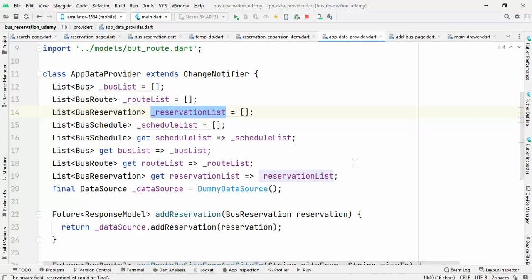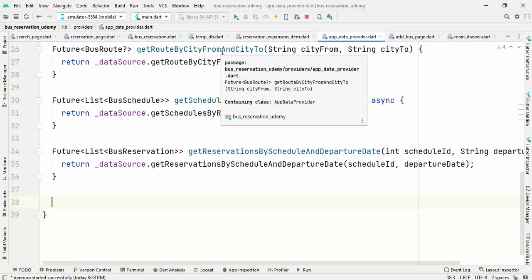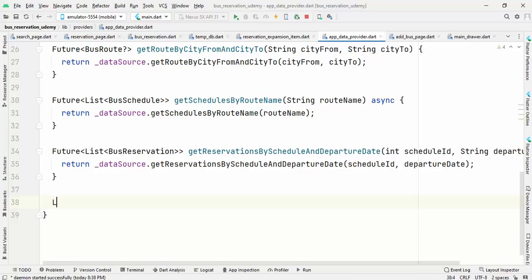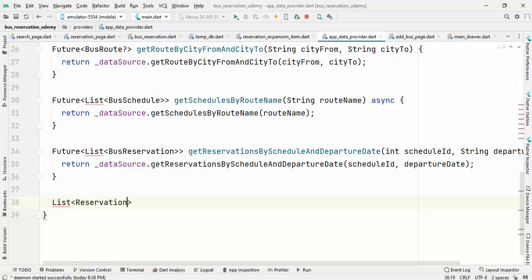To do that, I'm going to create a new method inside the app data provider class, and that method will return a list of expansion panel items. The method return type will be list of reservation expansion item, and the name should be getExpansionItems.